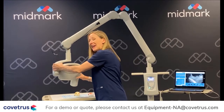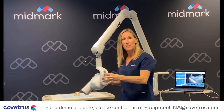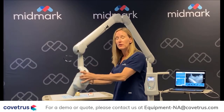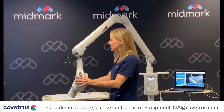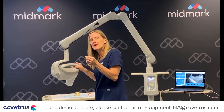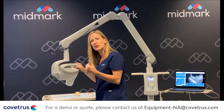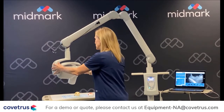If you can, it's great to be able to get your hands on the arm and move it around and see how it works. Take your hands off of it — does it drift? Is it easy to move around? This is what you want. This is what's important when you're doing dental x-ray, because there's so little bit of movement that can take a diagnostic image to a non-diagnostic image. The stability is super important in getting your x-rays quickly so you can develop a treatment plan and carry that out for the patient.